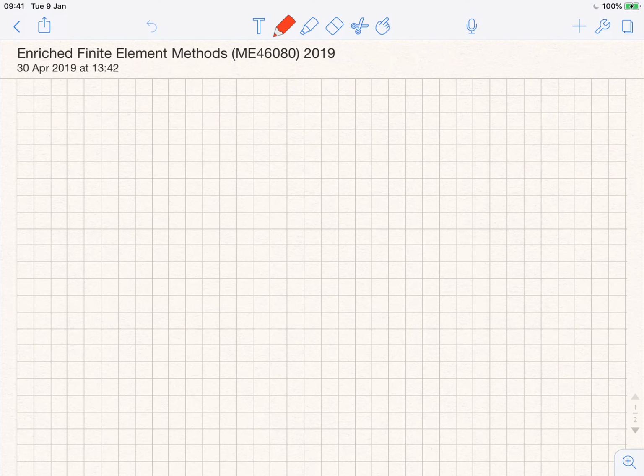So what we looked at in the advanced FEM class is that the Galerkin approximation is going to find in the space of functions that you're using the best solution for you, right? It's going to minimize the error while doing this projection. And the same happens here. We're still going to choose a Galerkin projection. It's just that now our space is going to be an enriched space. So we're going to have our standard finite element space, and we're going to enrich that with a space of functions, okay? That could represent pretty much anything you want. And so let's start with GFEM, or the Generalized Finite Element Method.